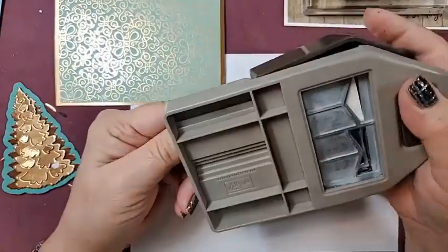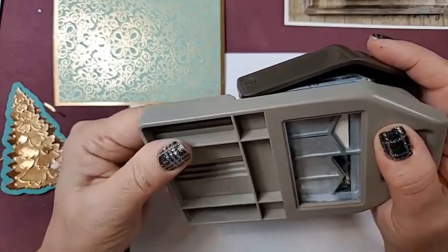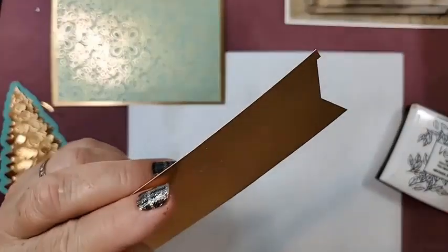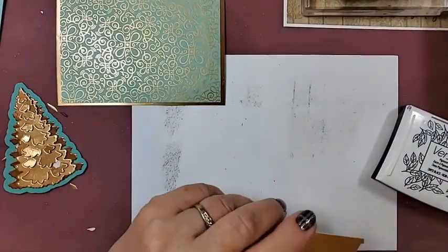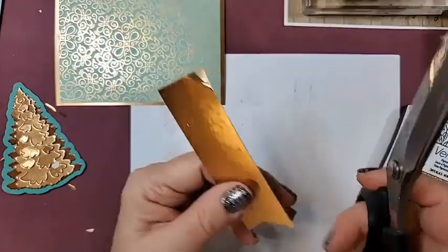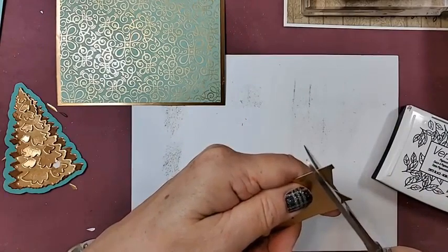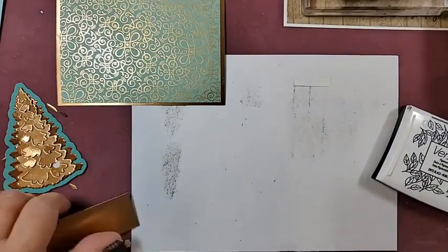All right, because that one's bigger, we are going to look on the back. And it's a little off because it doesn't go to the side. Learn something every day, folks. But better to see me make the mistake than you make the mistake. Just saying. So I'm going to cut that off.